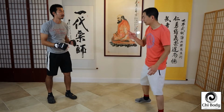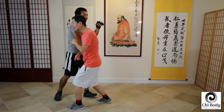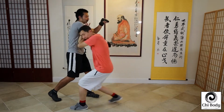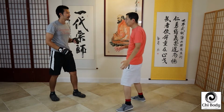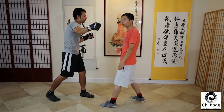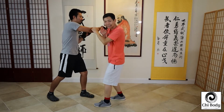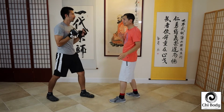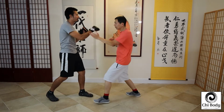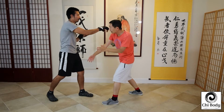You are blocking here. I'm blocking only just enough to set up for my body going in, for my technique, for the next technique. Also, because I'm not so strongly focused on blocking, I'm not pushing him down and creating an opening for me to get hit. So I'm just doing enough, you see? It's not really so much that I'm blocking, it's really just that I make contact so my body can go in. Just that enough. Body can go in. And same with the other hand doing block. So they should be doing it together.